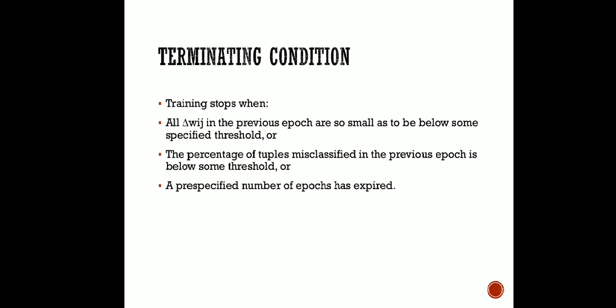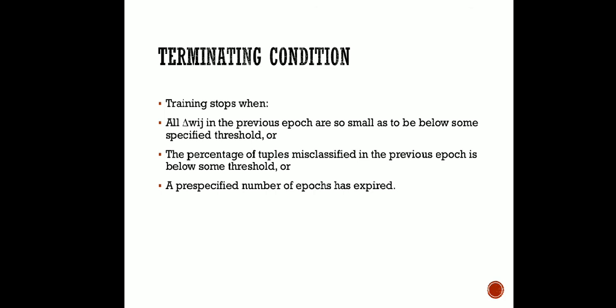If all delta wij in the previous step were so small that they fall below the threshold. So whatever changes we are making, the total change in the network is not so effective, right? So if we maintain, okay, this is the threshold. If delta wij is above this threshold, that means the changes should be a little more, right? So if this much of change is required, then we are going to retrain my network, otherwise we are going to stop.